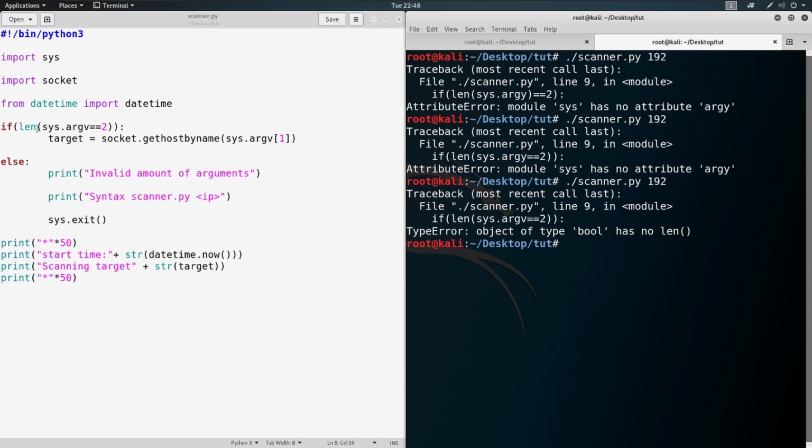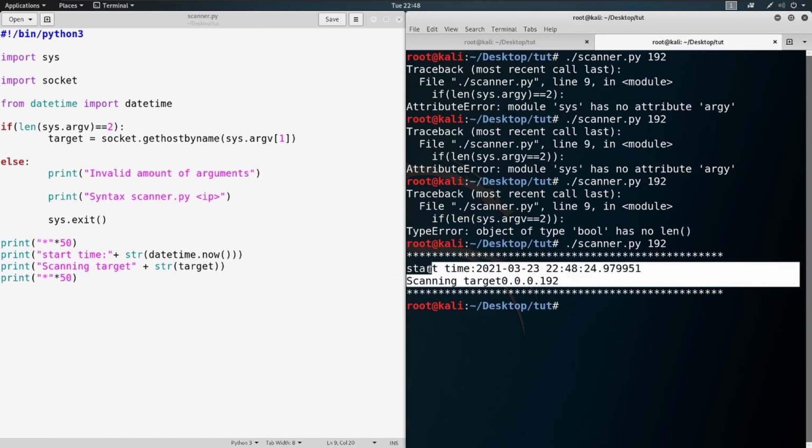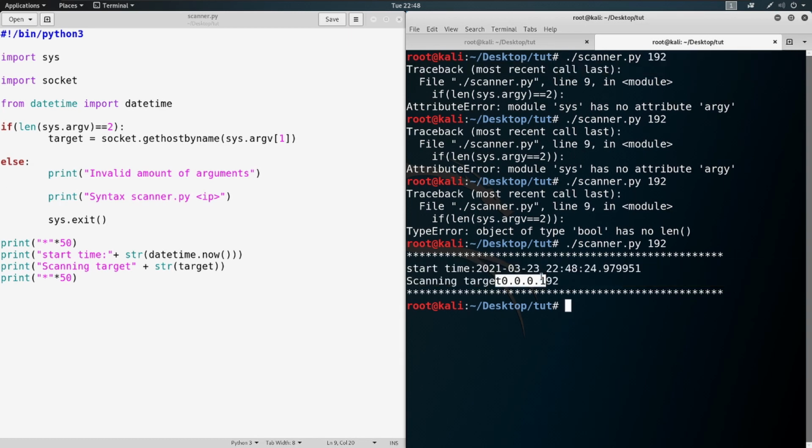It's again giving an error. Length of sys dot argv, like this, and let's just see. Now it's running properly. It was having some errors. It's converting that 192 to a proper IP address. Now let's proceed.